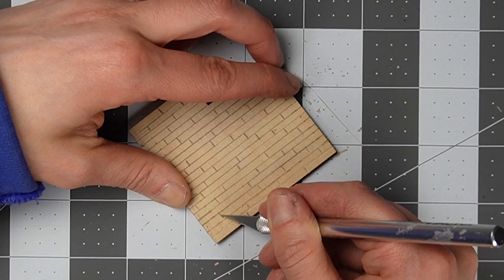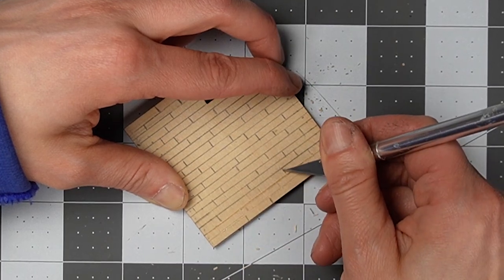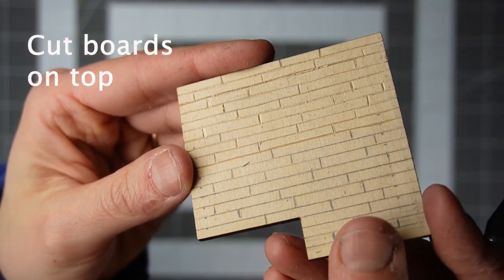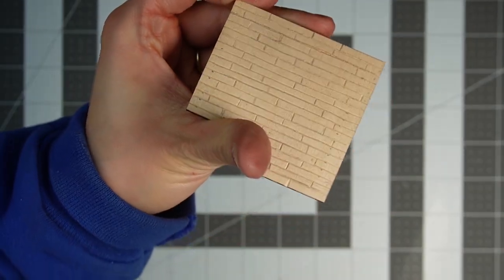I used the same cutting technique to cut the butt ends of the boards where the boards meet. Cutting the gaps between the boards is the key to creating this illusion of separate boards. I used the same type of cut on all of the pencil lines I drew.